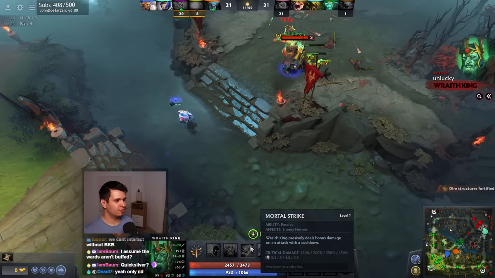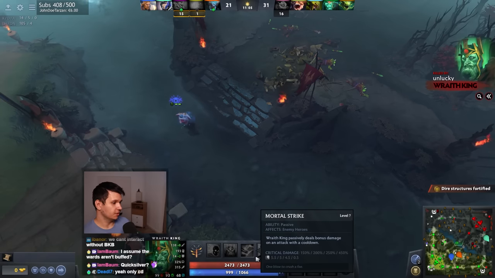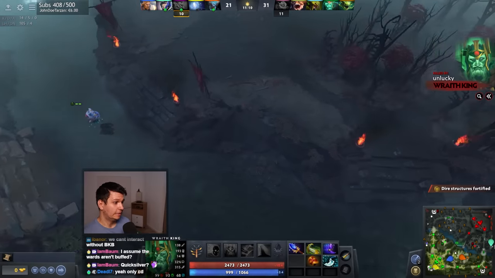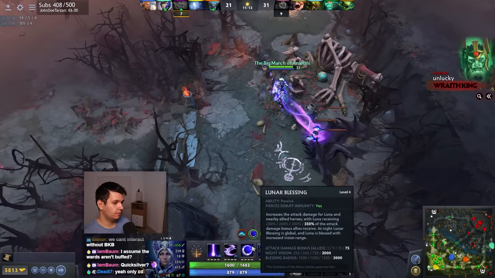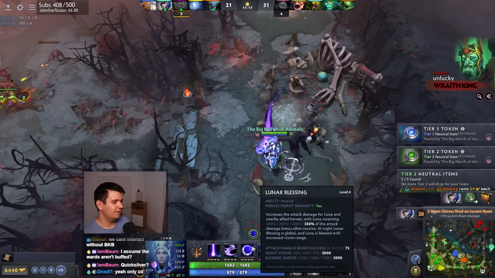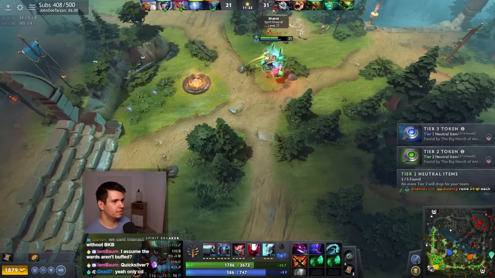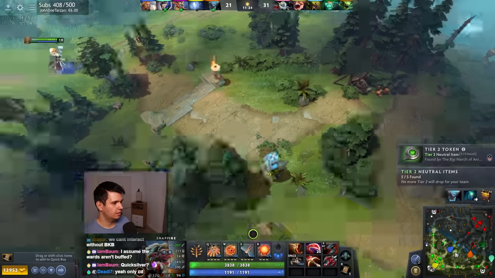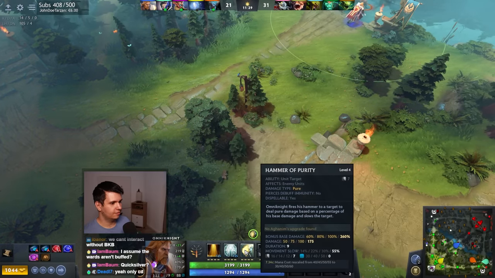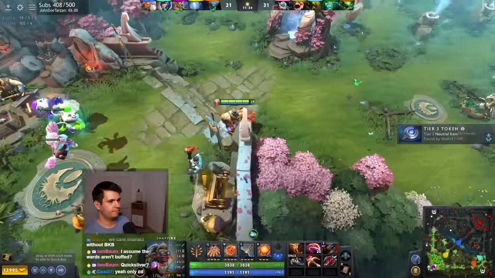Wraith King, of course, the Mortal Strike. Ooh, that's a scary Mortal Strike. It's just gonna have 0 seconds cooldown eventually, right? Because of the level 25 talent. Yeah. Aluna, what do you have? 75 bonus damage? I mean, I guess she hits kind of hard. This is a bit of a disappointing one, but is the Aghanim's Shard? No, that's Moonglaze. That's not the E. Right, Omni Knight is good though. Hammer of Purity? Yeah. That's a pretty good one. On the dusty trail.